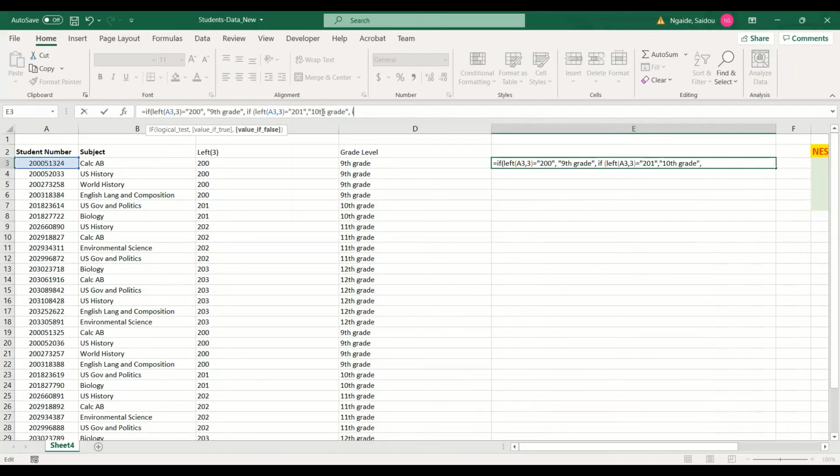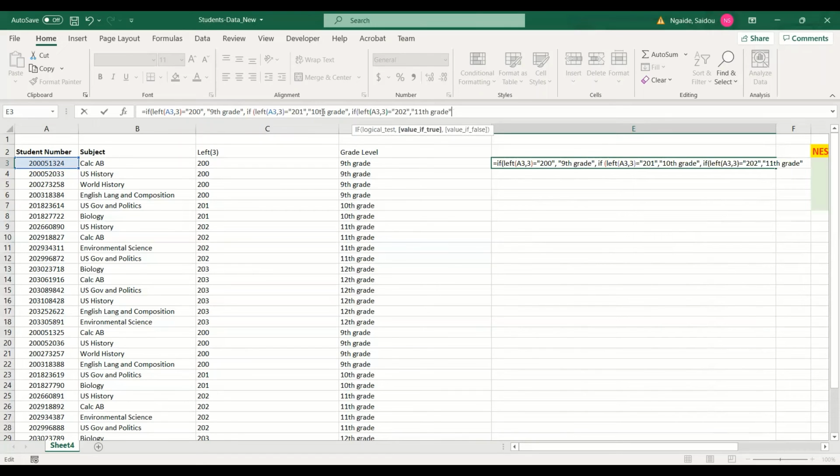And then if left A3 3, so first 3 characters, equals 202, then that would be 11th grade.